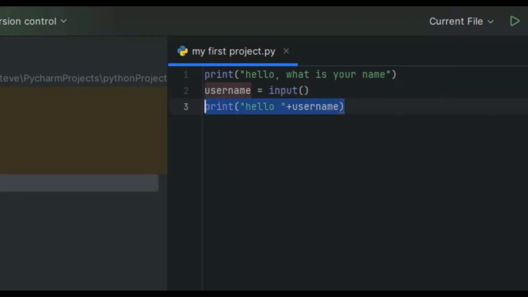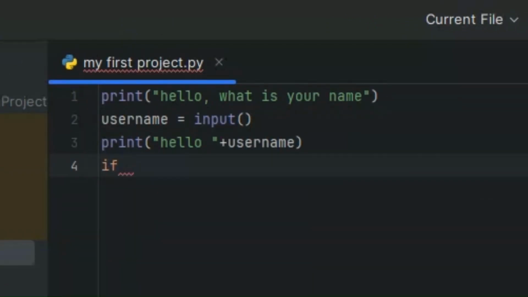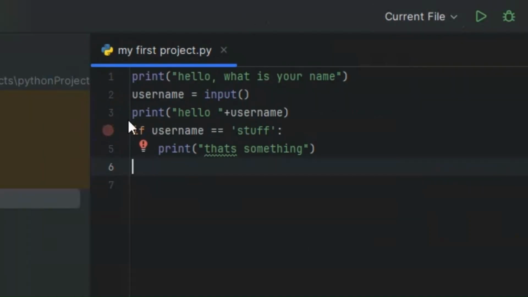That's pretty much how you make one, but you can also add an if statement. So as you can see, what I've written out is print, which prints out what's your name, and username equals input. So it says hello plus username, so whatever your username is, it'll be added in there.